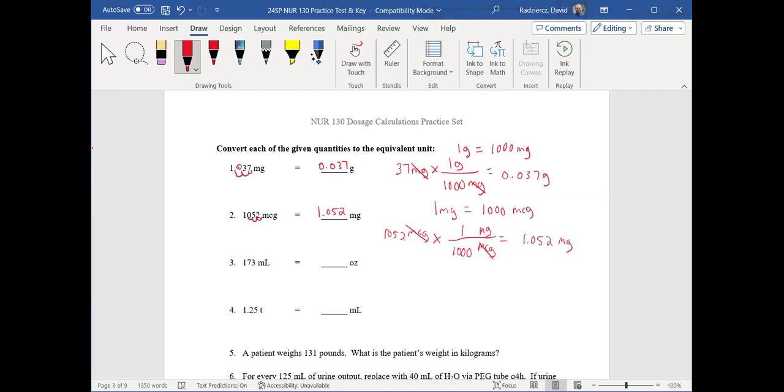And I've said this over the years. If you've watched any of my previous recordings, I will tell you, these are commonly missed questions. 1, students try to round when they're not supposed to round. 2, they make the numbers too big or too small, depending on the direction that they choose to go, and they get lost. And then 50% of the time they're multiplying by 1,000, and 50% of the time they're dividing by 1,000. I'm trying to give you some structure so that when you practice this, you're not guessing which way it goes, you can actually see it.